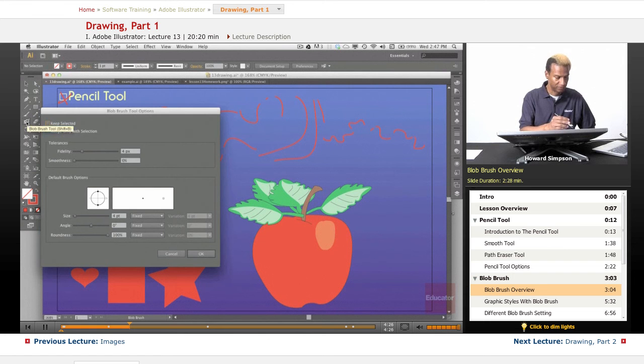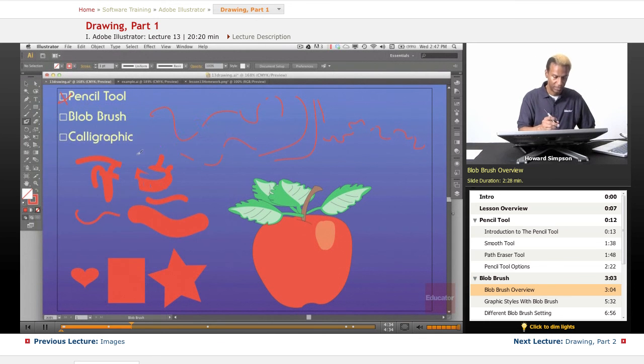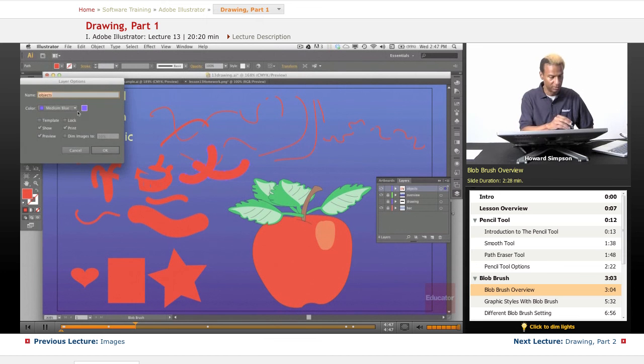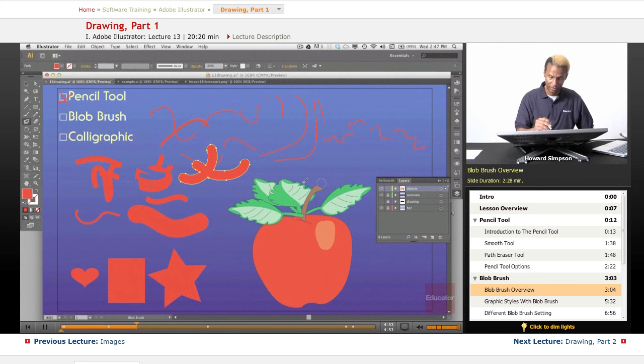Now let's look at the Blob Brush tool options. Here, these are not selected, so I'm going to show you what happens when I do keep selected. Now when I draw, it stays selected, unlike before. Let me get this a little bit larger, and you see that they're selected. Now let me change the selection boundaries so you can see them a little bit. So go into layer options, change this color to yellow, click OK, and now you can see the selection as it's being made. So now you see that's selected with another blob line, and this is selected with another one.